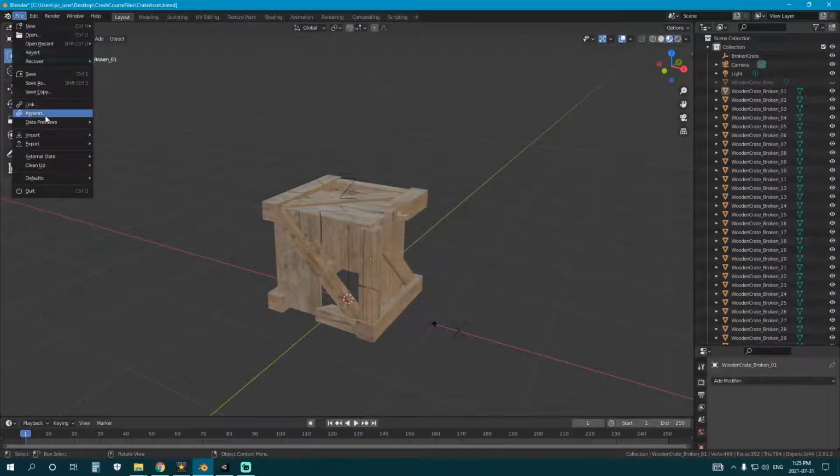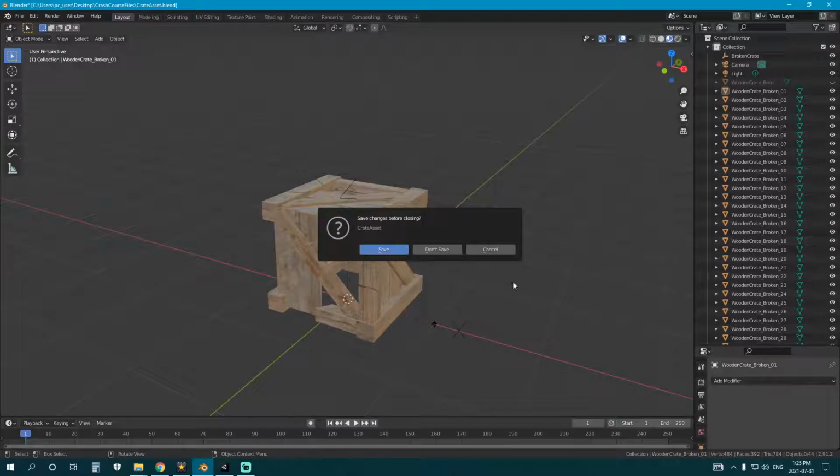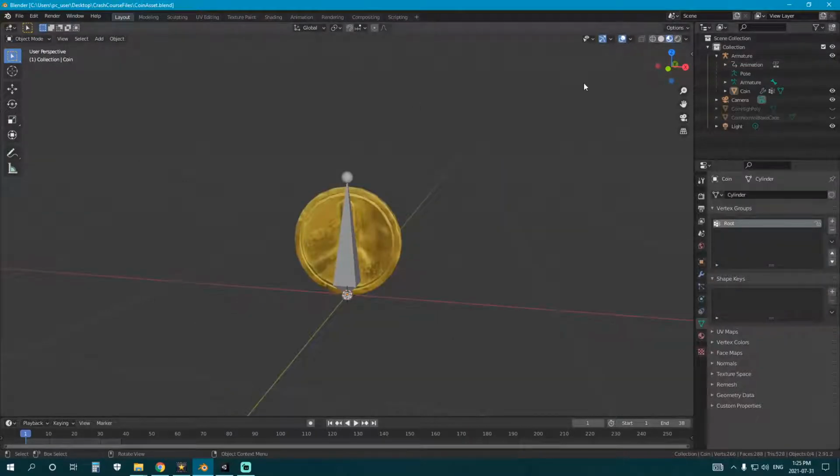So if you notice in our coin asset, once we parented it to the armature, you just click this little drop-down arrow, and it's a little bit cleaner in your hierarchy. Say you had all those broken cubes underneath a parent, you could just close the drop-down arrow and then only see your LODs, right? So that's it, in case you want that.